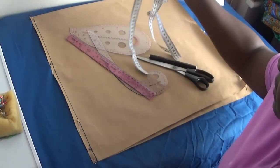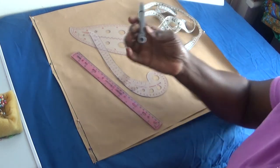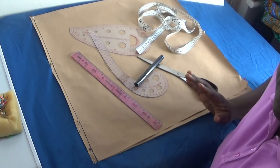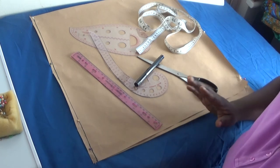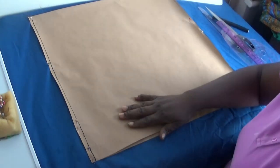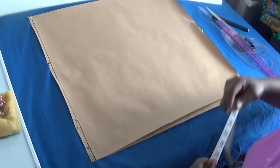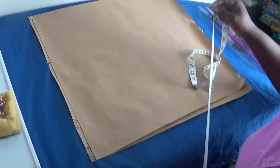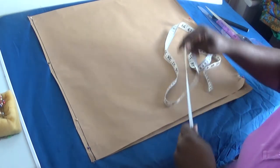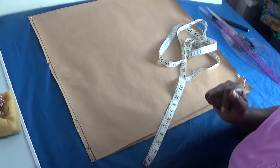It's my tape measure, my rulers, my scissors, and my ink, of course. The first thing I'm going to do is draft the front panel of this crop top pattern. On my front pattern paper, I took half an inch from the paper. Then on this half an inch, I draw out the long mark line, which you can see here. The first thing is to put in my shoulder to shoulder measurement.